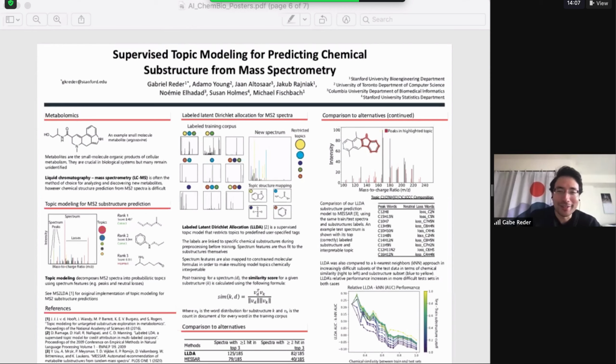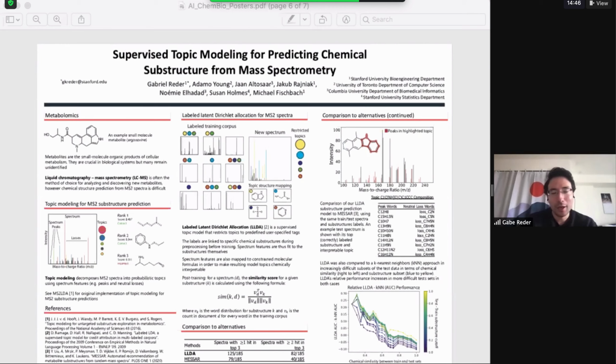And so over on the right, this is what this looks like in practice. We have an example MS2 spectrum from the benchmark data we've been using. These are mostly publicly available MS2 spectra. There's the parent molecule, and in red, we're showing the most highly scoring, the top recommended substructure. We know its structure because it's a supervised model. In addition to that, because it's a topic model, we know the feature composition of the top recommended structure, both in terms of the spectrum shown in red, and also right below in that table, literally in terms of the spectrum features, the fragments and the losses that are responsible for that prediction.